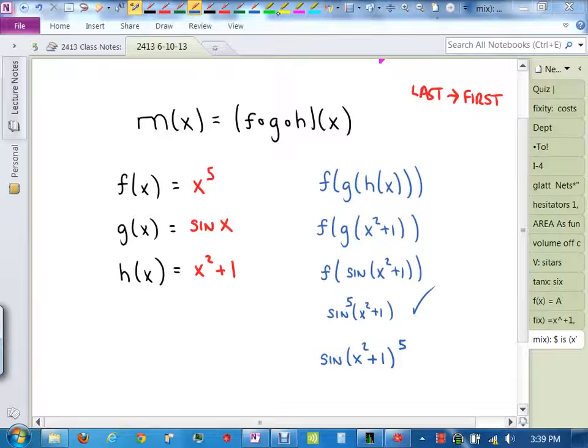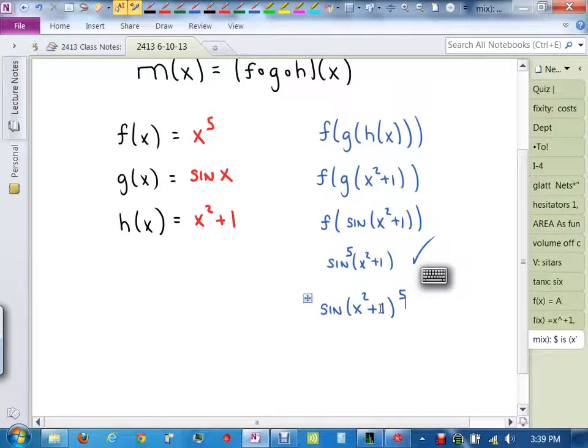Okay, so the question was, is this correct? Well, what do y'all think? What's wrong with this version? Yeah, this would mean x gets squared first, then plus 1, then raised to the 5th, then sine. So that would not give you the same result. To make that correct, you would need this to be in brackets or parentheses. You can do either one. Good question. That's why we put the 5 here, so you realize that that's the last thing happening in that problem. Well, in this particular one.